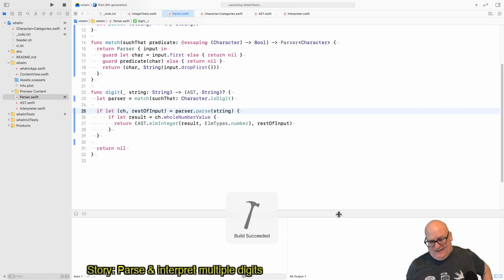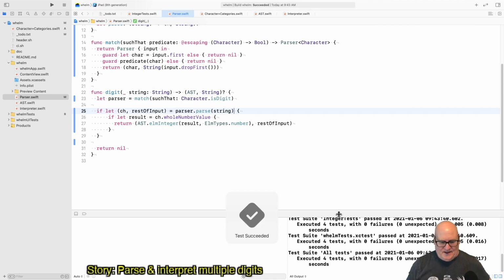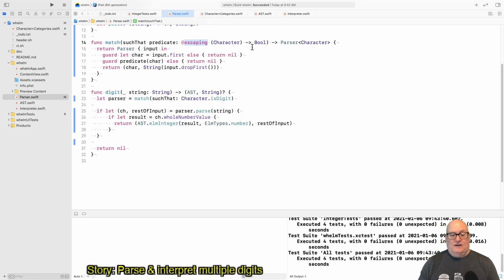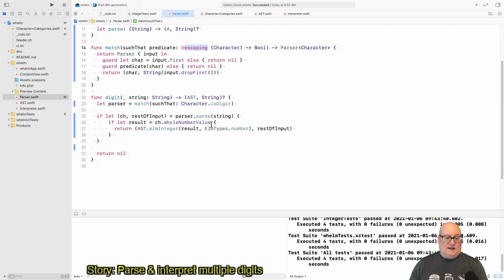Okay, let's make sure it runs. When you do these kind of functional type things, stuff should just get simpler and simpler and simpler. And I think we're headed there. It's probably more lines, but I think conceptually, with this match, we attempt to match a predicate. That seems like a nice atomic little thing we can do. And digit is the thing that decides it should use character is digit. But you can see this function is also right there ready for alpha or uppercase letter or lowercase letter or number or all these things that can be in identifier characters and stuff like that. Okay, so we get the parser. We check the results. If they're this, then we wrap it up in an AST integer, the AST type, with the result and the integer, and then return the rest of the input.